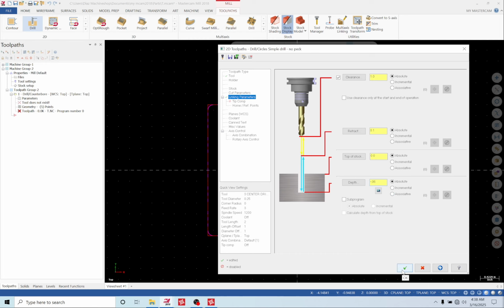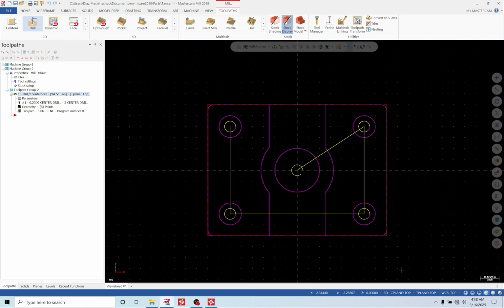From there we can click OK, and as you can see, we have the first operation of milling this part, which is our center drills.